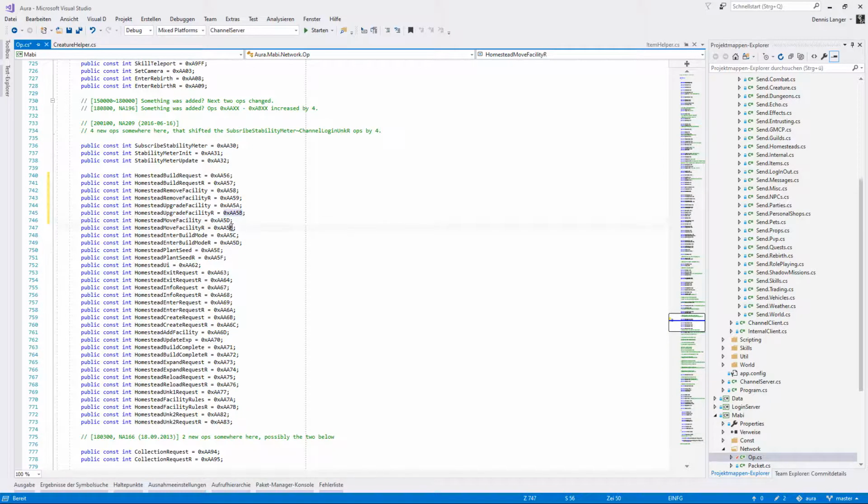B, D, E, F, 60, 61, 62, 64, 65, 6, 9, 11.